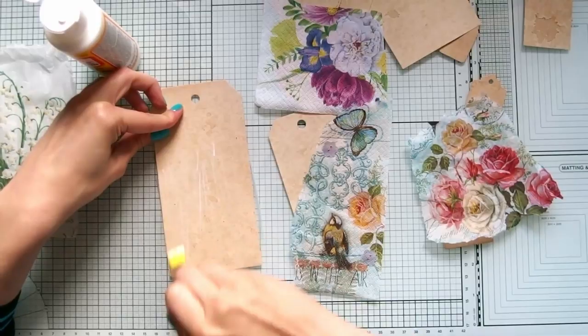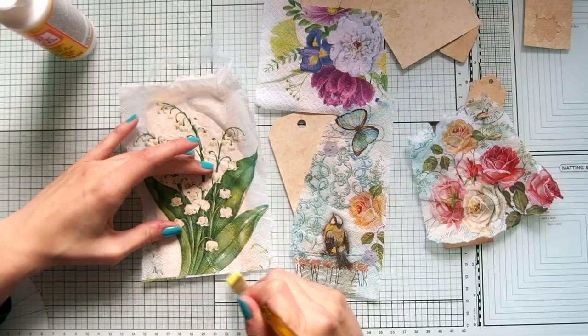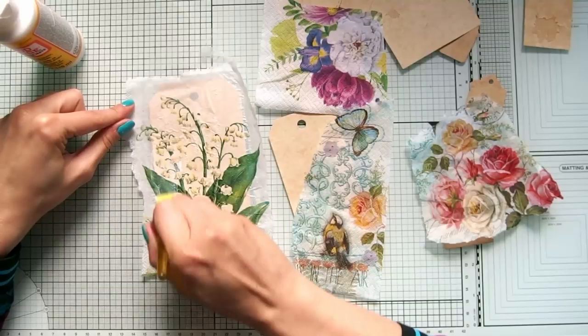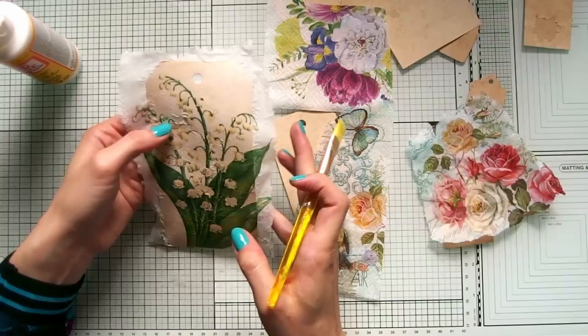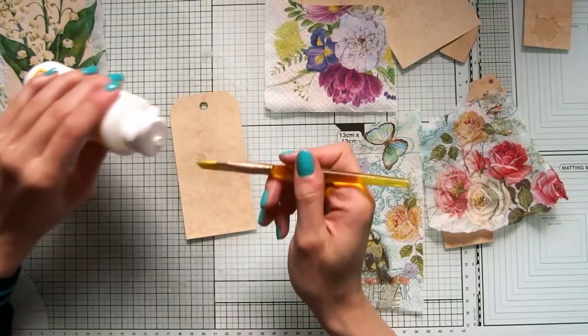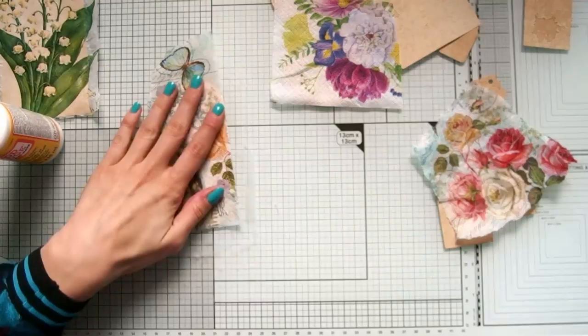And I'm using Mod Podge to decoupage those napkins onto my tags, and I am no master of decoupage. I don't actually know what I'm doing here, so I'm just covering my tag with Mod Podge, then I'm sticking the napkin on it, and then I'm Mod Podging again on the top very delicately with my brush so I don't tear the napkin. I'm using a dry brush, so I don't have too much liquid, and I don't tear the napkins that easily.